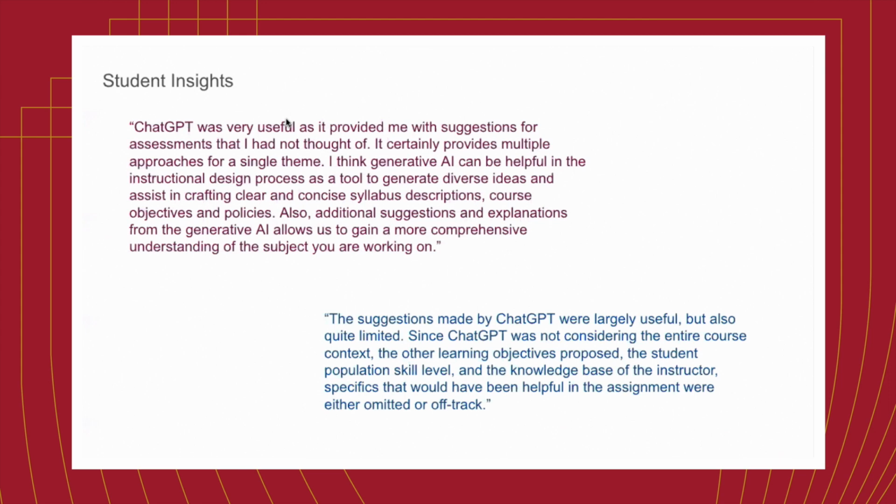And some of the student insights from that activity, they thought that it was useful and saw the benefit of generative AI in instructional design, but some limitations were highlighted. For example, saying, given that there's limited context that we provided to the AI tool, some of the suggestions weren't actually useful.